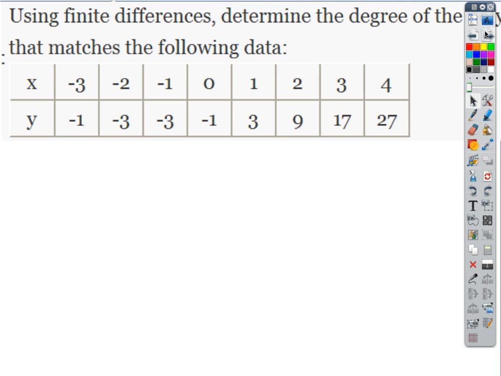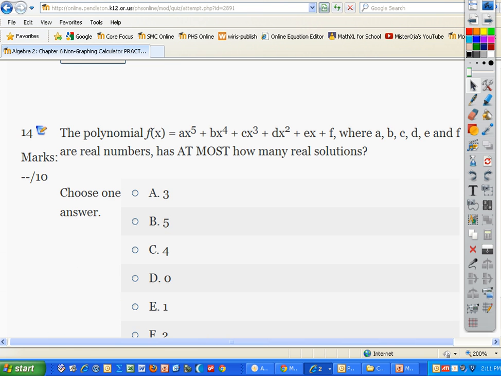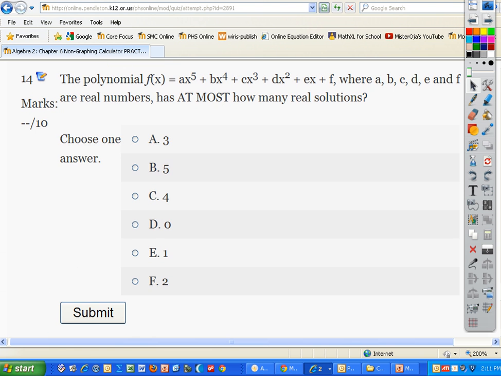And then last one. Oh, actually, there's one more on here. Real quick one. Just look at it and tell me the answer. How about that? That polynomial has at most how many real solutions? 5. Yeah, 5 because the degree of the polynomial is 5. So we know it has 5 complex solutions. And then the imaginary ones come in pairs. So I could either have 0 or 2 or 4 imaginaries, which would leave me with 5 or 3 or 1 reals, right? So 5 would be the most.